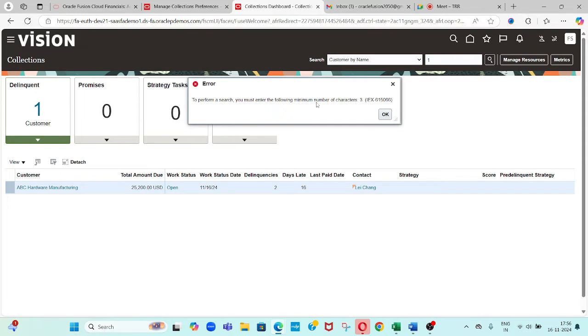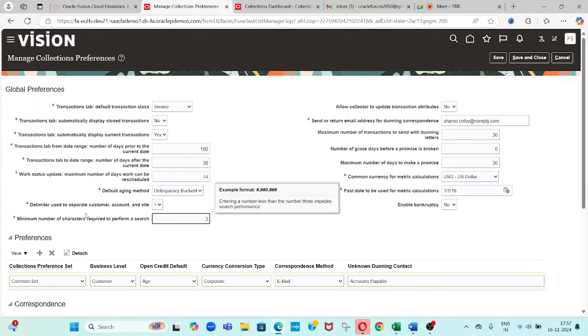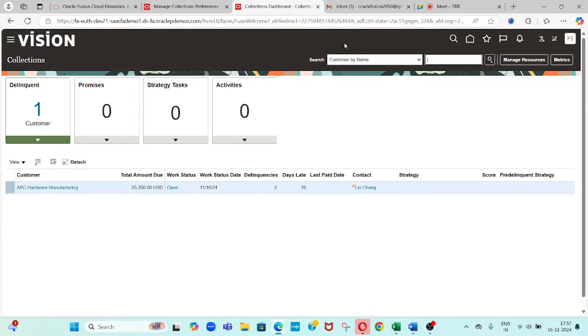It will throw an error that the minimum number of characters is three. Similarly, this setup is coming from here. If you give only 0 here, then it will allow you to search with anything. But we are mentioning here that three characters are required. That is why we are looking for that. If I go and select account like this, then you can search. It will display the customers belonging to this account number.